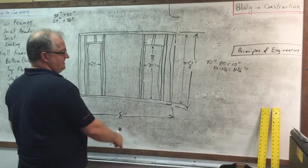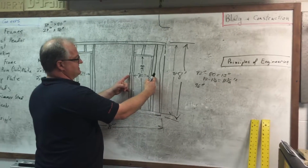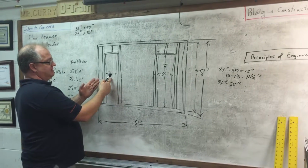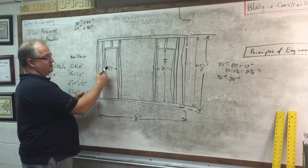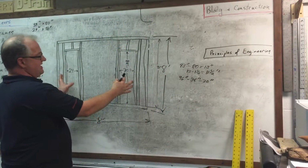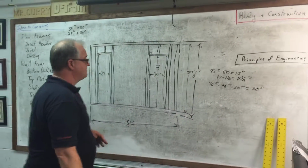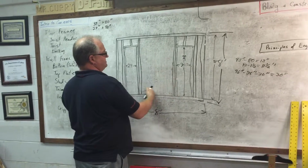Now remember, we're 8 feet across. So if we take 96 inches and I'm going to subtract the 36 inches over here for the wood that I'm going to put in this door frame. Over here I got a 24 inch opening, but I also have to allow 3 inches on this side for these two studs and 3 inches on that side for those two studs. So I'm also going to subtract 30 inches. That's taking into account the space needed for both of those door frames. If we do that subtraction, we're left with 30 inches overall in between here that's left over. So we've got a 30-inch space, that's this space right here.